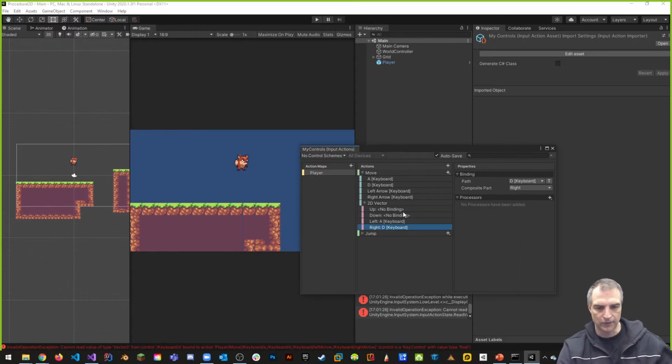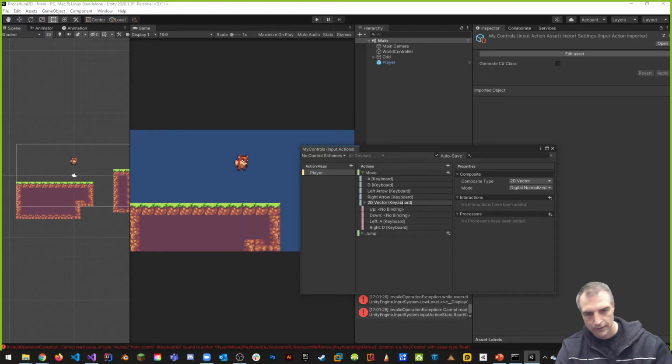And then we also need the same thing for... What about if I wanted the arrows? Don't I have to do the same thing for the arrows? You can make another cheapy vector composite, and then just the arrow keys. And that's all I have to do. Now I can name this, right? I can say this is keyboard, if I'm not wrong. Yeah. And then, sorry, these are the A and D keys. That'll be okay.